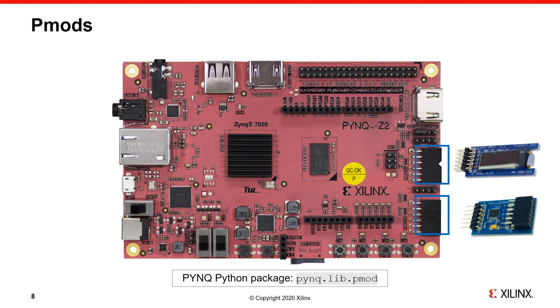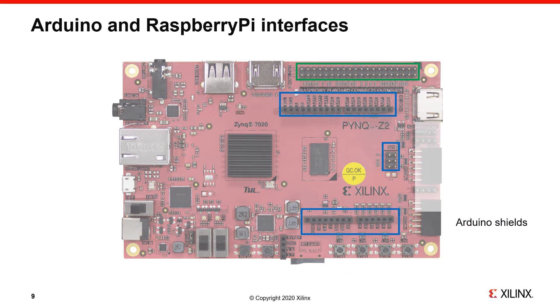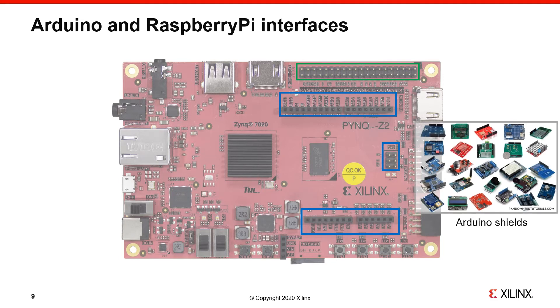You could use this to build your own Python driver for your peripheral. In blue you can see an Arduino header — it follows the same form factor, allowing Arduino shields to be plugged into the board. In red you can see pins that can be used for analog inputs: six single-ended pins supporting 0 to 3.3 volts, connected to the Xilinx ADC on the Zynq chip. Some Arduino shields go up to 5 volts analog, so you may need to check that your shield is within the supported range.